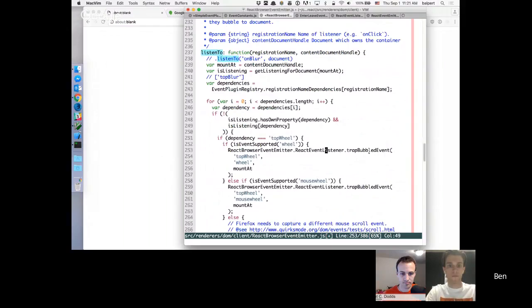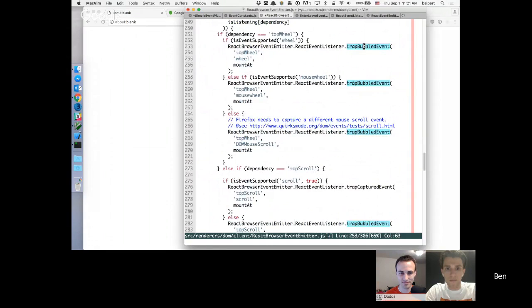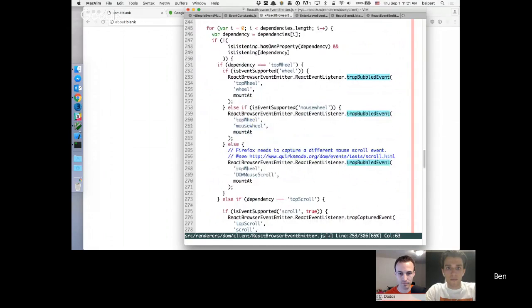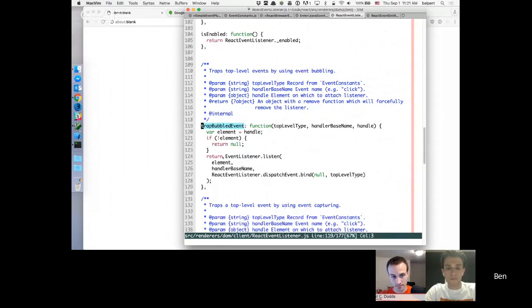And so if we actually look at, I'm not sure if this will be instructive, but hopefully it is, what these calls to trapBubbledEvent and trapCapturedEvent do, then these are going to be, I think, in ReactEventListener. And so once again, this takes the top level type like onBlur, and then the event name, which is either going to be blur or focusout, depending on the browser. And then this is going to be a reference to the document, this handle. I don't know why it's called handle. Could have called it node or document. That would have been clearer. But we just call EventListener.listen, which is a little wrapper around addEventListener and attachEvent. And then we say when this event fires, we want to go call into ReactEventListener.dispatchEvent and pass in the top level type.